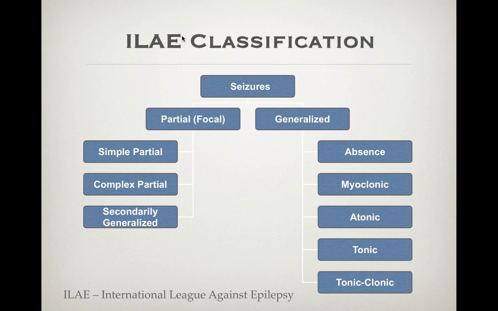This is the international classification of seizures. Again, it breaks them down into these partial or focal seizures or generalized seizures. And this has been reviewed in other talks. I don't need to get into too many details, but the type that is most amenable to epilepsy surgery are these partial or focal onset seizures.